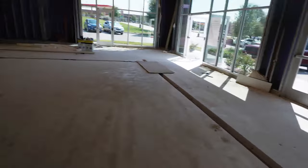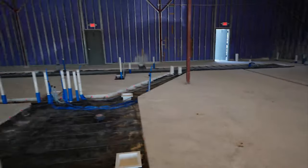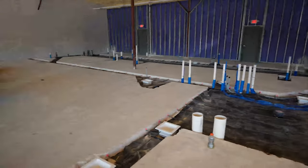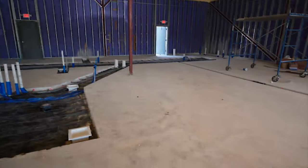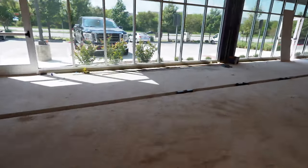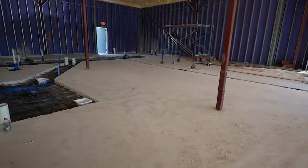This is the first update I've had in about three months because we've been working a lot behind the scenes trying to get things straight with the city and state. It's not an easy process to open up a bar, restaurant, and arcade all combined. I'm going to try to stay consistent at least once a month with updates, and I think we're going to ramp up quickly now. We are September 28th — so hopefully we'll have concrete in by October 1st and then we can rock and roll from there.